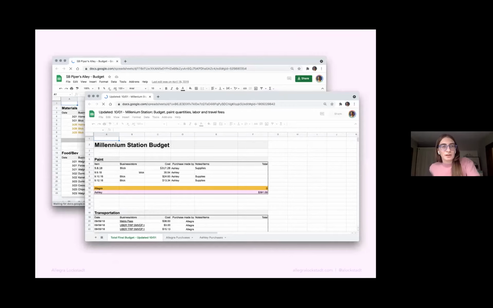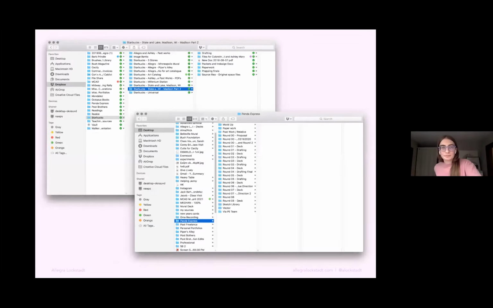Yeah, and then finally, keeping track together. So making collective decisions about how we are going to keep track of our budget, like what works best for you. This is stuff I've done for past projects, again with Ashley or other people, just making sure I have a way of keeping track that matches the scale of the project.